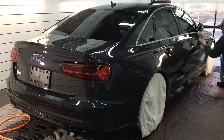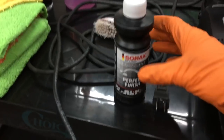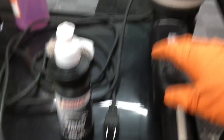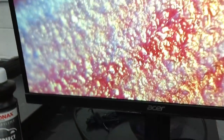With the compound and the pad we picked out, we're now going to put even finer scratch marks in with this right here — this is Sonax Perfect Finish. This is a very fine polish, it finishes out well. We'll team it up with this foam pad — this is one step above the white pad in this correction system. Let's pause here for a second so I can show you a close-up of a densely populated coarse cutting compound, and when we switch over to Perfect Finish, this is a more sparsely populated fine coarse polish.